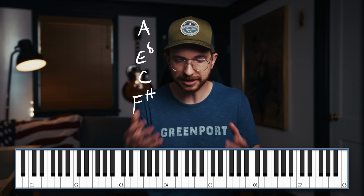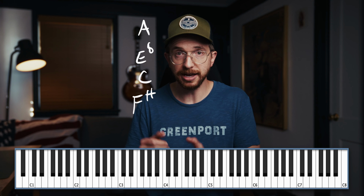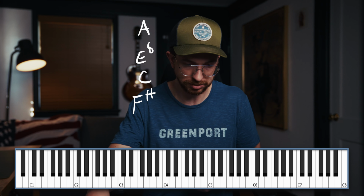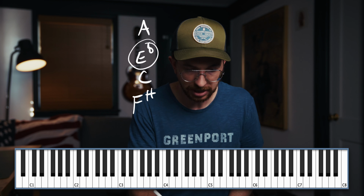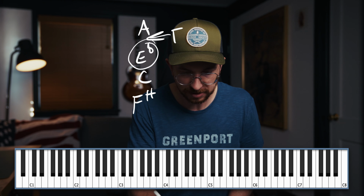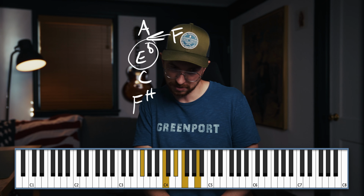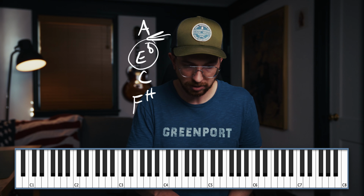And let's add an extension. Let's pick one of these notes and add a whole step above the note we pick. So how about we choose this E flat right here, and we'll add in an F. Let's hear what this sounds like. That's kind of cool. Let's now try it with a different one.